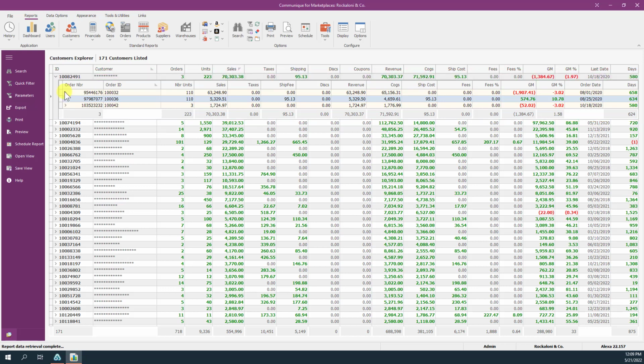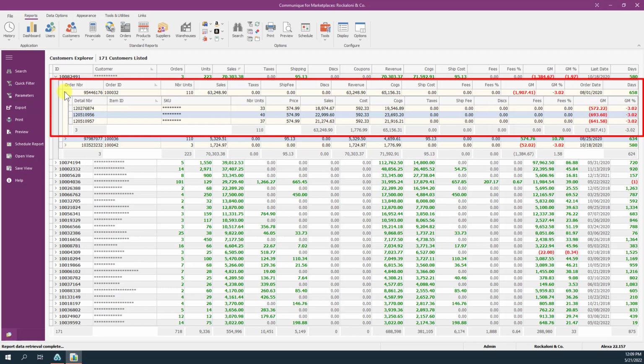Let's now drill down to the item level and see what the customer purchased when they placed one of those orders. Click on any one of the right pointing arrows and a list of items will appear below the selected order. There are 3 items displayed. Look at the subfooter for those 3 items. You will see that the totals match the same as the order record associated with those items.